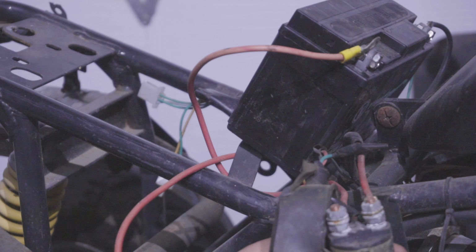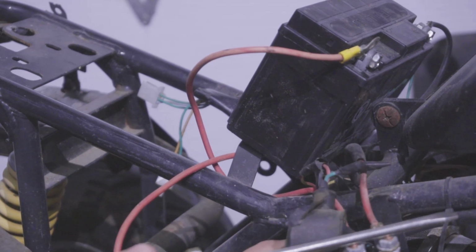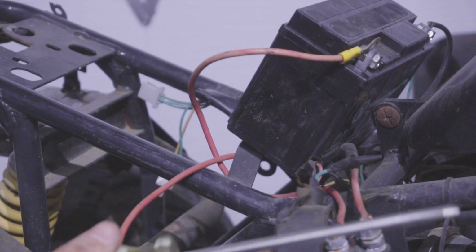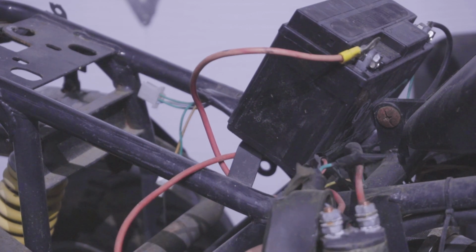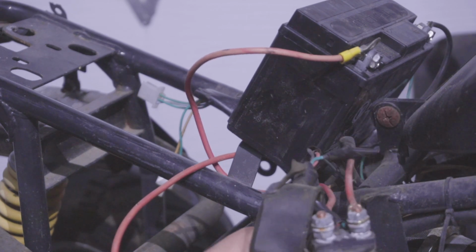Regardless of whether the solenoid's working or not, if your starter's working, then this is going to fire up your starter. And if your solenoid works, you should hear a clicking when you do this from your solenoid, which I'm not hearing from this one, so that means that my solenoid is definitely burnt. Regardless, the whole wiring harness is going to get changed. It's an absolute disaster. There's no saving this.